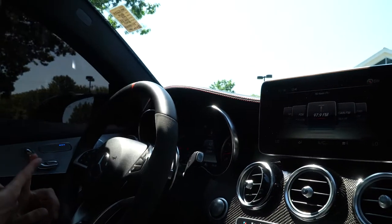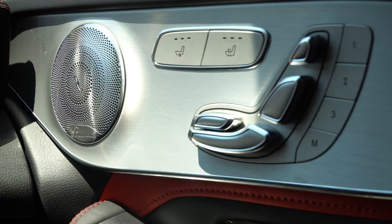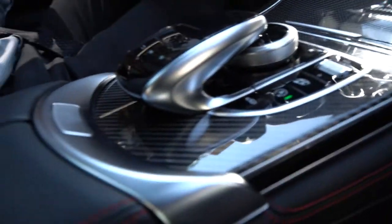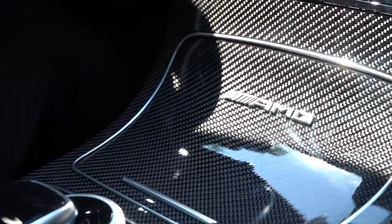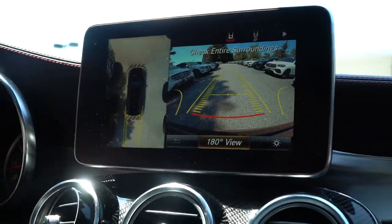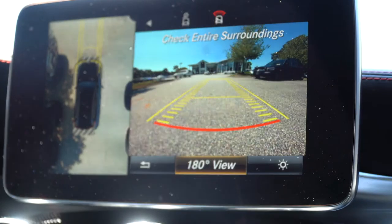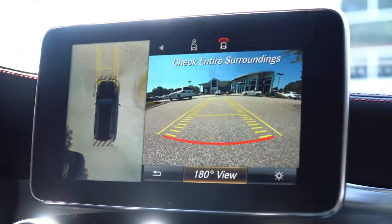We do have a heads-up display. Heated seats and ventilated seats — so at 73 degrees here in Maine, those ventilated seats are a nice option. Power and memory seats for both the driver and the passenger. Carbon fiber trim on our center console, AMG performance exhaust. Some packages included are the driver assistance package, which gives you radar guided cruise control, lane and steering assist. The parking package gets you the 360 camera as well as the Parktronic parking system. When you put the vehicle in drive, you'll see the front view come up — this is actually our dealership here in Scarborough, Maine, giving you a nice little video tour as we drive around the lot.